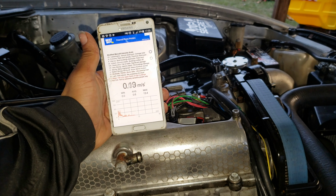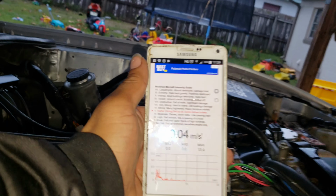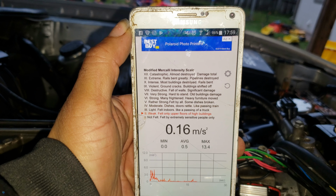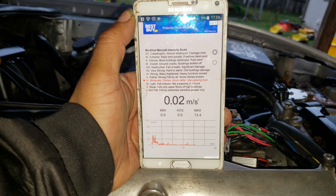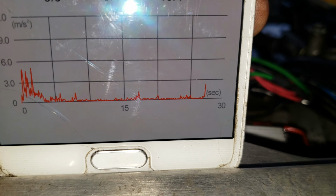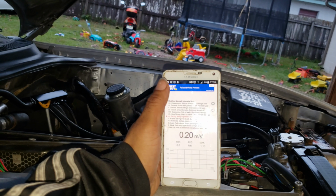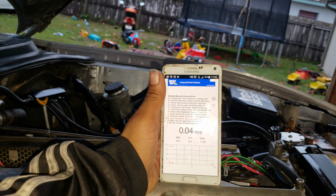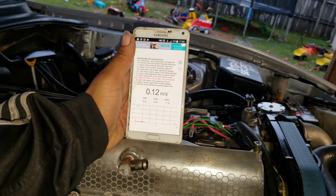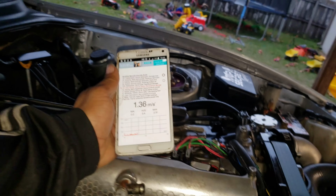And then we're going to see. Right now the car's off and it says it's barely anything. I mean, I'm moving the phone in my hand, but it's gonna measure it. If you see in the bottom, it's really low, but if I move it, if it shakes, see it moving. So we're gonna see what kind of results we get with the stock damper, and then what results we get with the ATI.